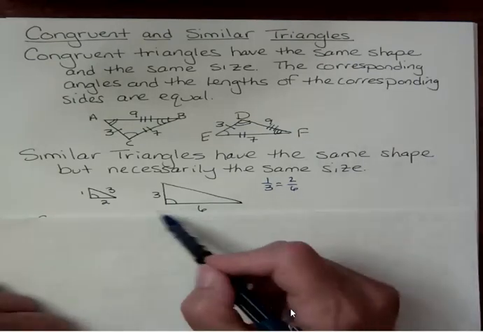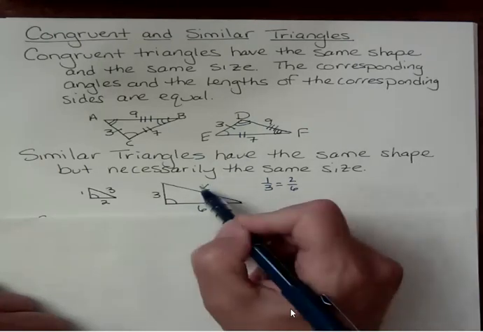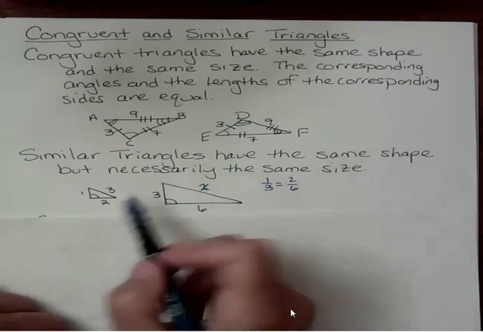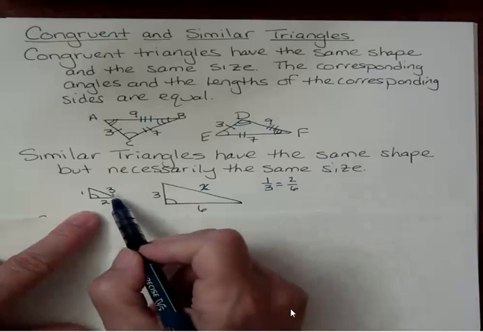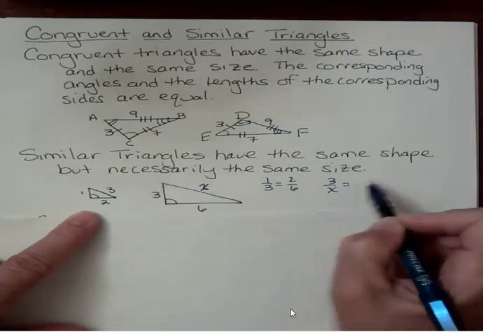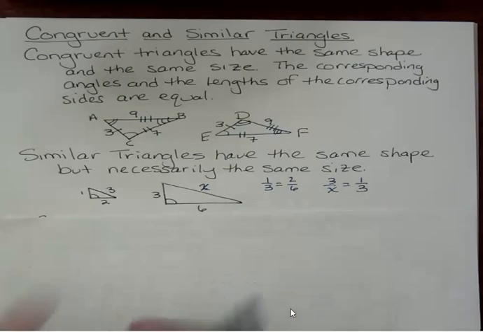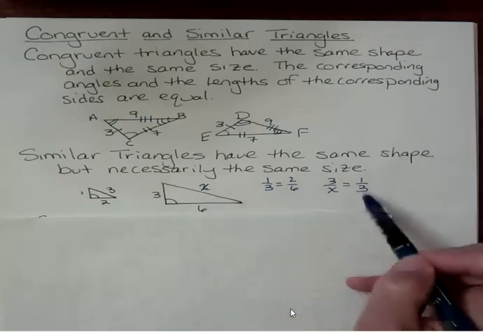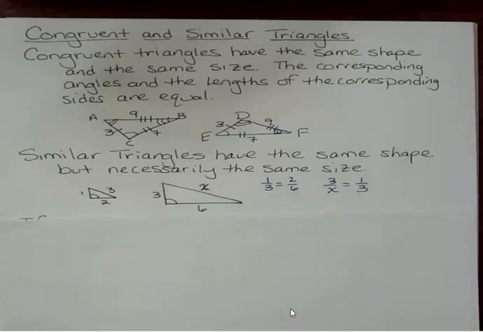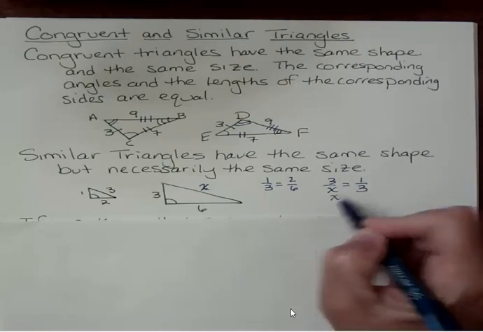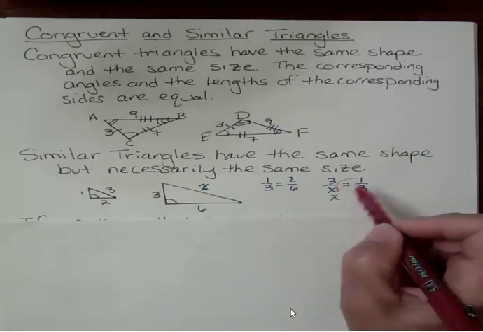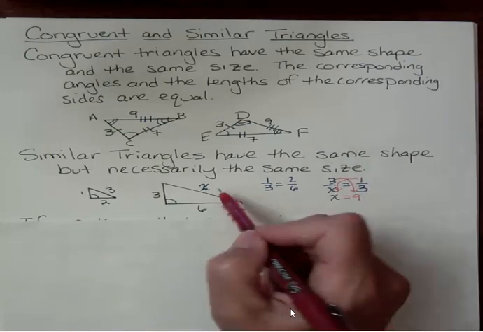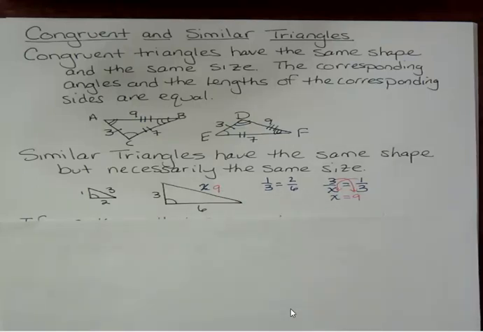And so if I ask you then well how would you figure out this side? Let's call it x. If I know that it's a one-third correspondence or ratio comparing that as one to three, I would say well I know that three is to x has to be equal to one-third because that's the relationship I saw. One is to three is one-third. Two is to six is one-third. So three is to x also has to be one-third. And then you just solve using the proportions that we've solved before. One times x is x. You're cross-multiplying. And three times three is nine. And so we know that x must be nine because that's the relationship or the ratio that we solve between those two triangles.